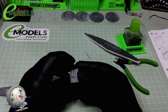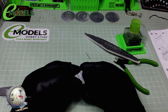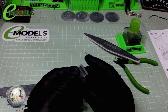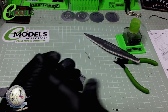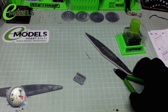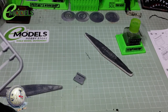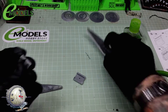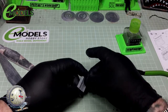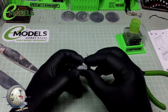So, a bit of the old capillary reaction going on there with the glue, and it just sends it down the seam, scoops it along, and gives you a nice little bond, like so. Let's find the other half of that engine and pop that together as well. And then we can pop both halves together like so.